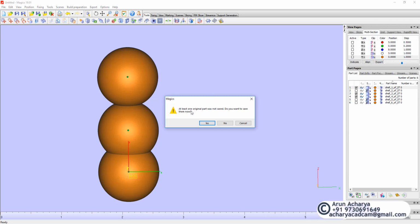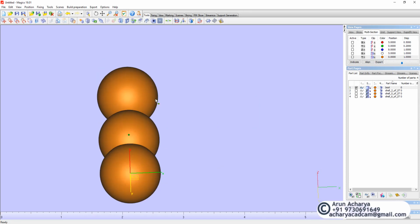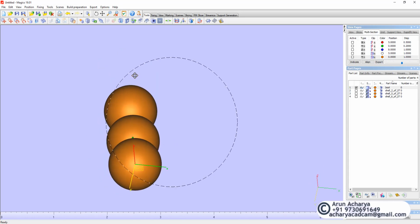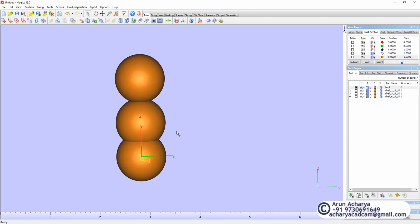At least one original part was not saved. You want to save them now, so it's completely your choice if you want to save any one of these. I generally don't save them because I know what I'm doing, and I really don't need any copy of this. So I would say no, and that's it. This is united now. So this is Boolean, and this is all one piece.